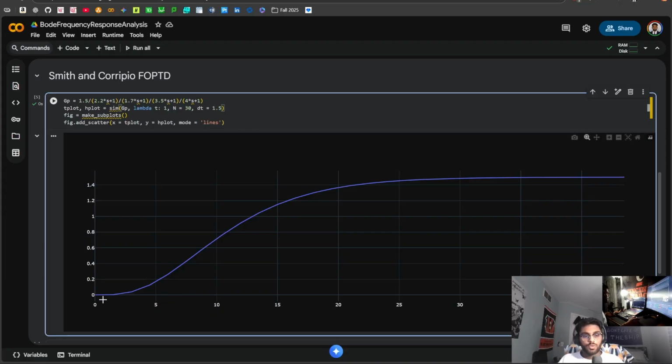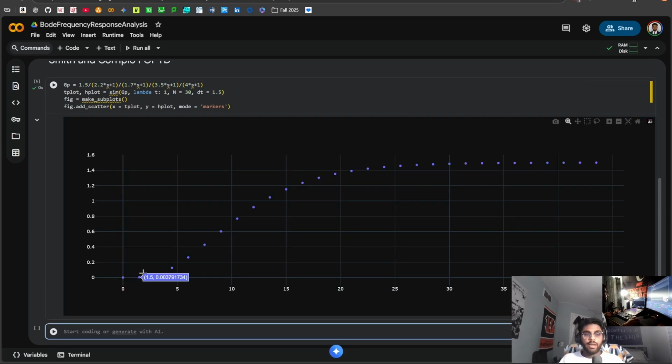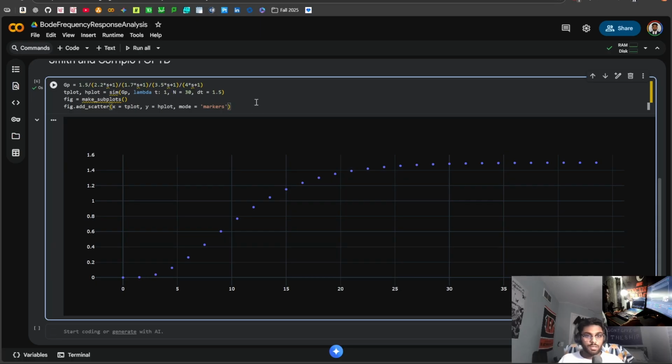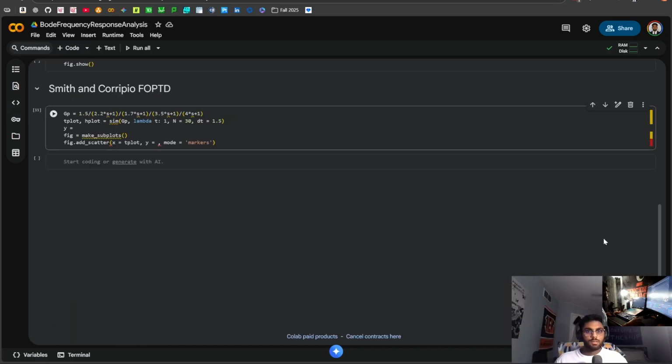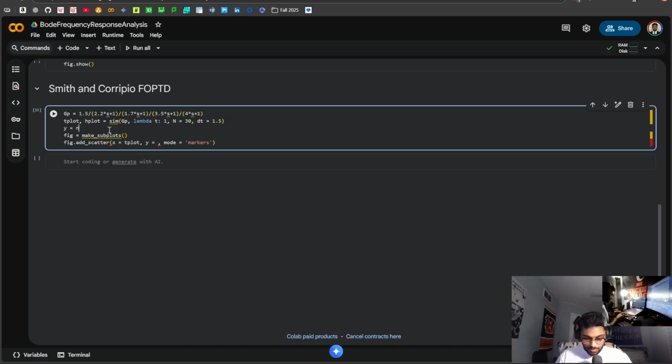Now, we also want to give this a little bit of noise. Let me just change this to markers real quick. I'm going to simulate maybe what we have as an experimental set of data. So let's say that we have some y. The proper function for this is numpy.random.normal.